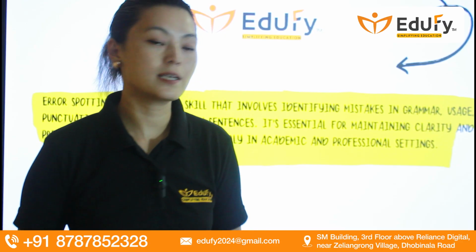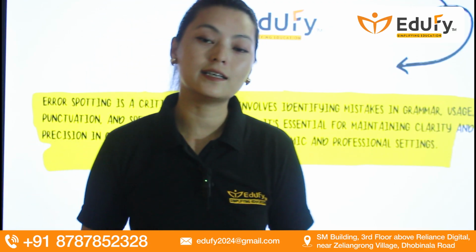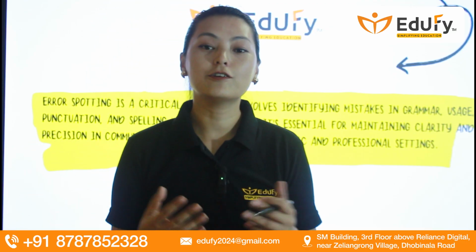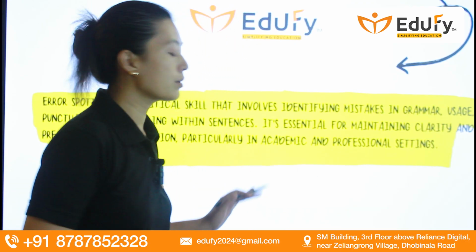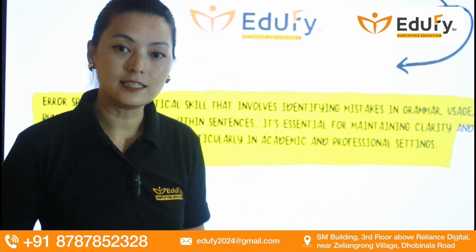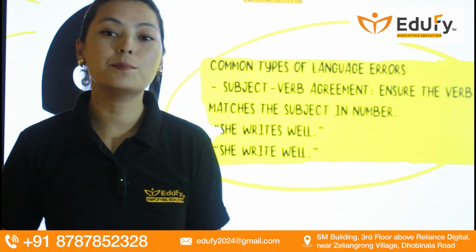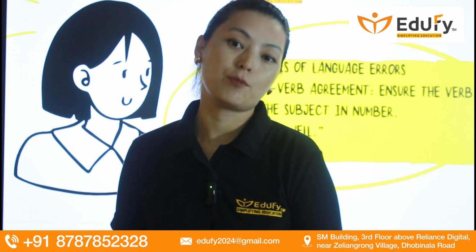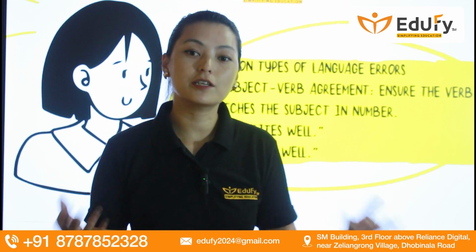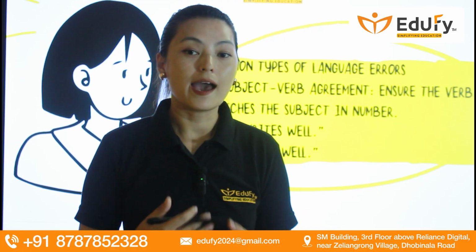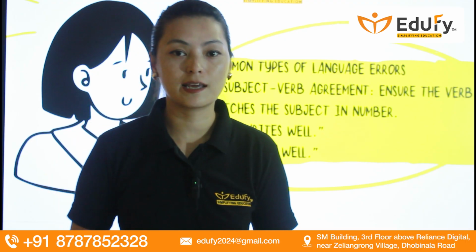So this error spotting topic is mainly to test your idea and your knowledge about grammar, and your knowledge about sentence writing, speaking and reading as well. So today we're going to discuss this topic in detail. First and foremost, we have to understand the common errors that we find in this type of exercise. When I say error spotting exercises, there is an error in the sentence and you have to find that error, right? So what are the errors that you may find in this type of question?